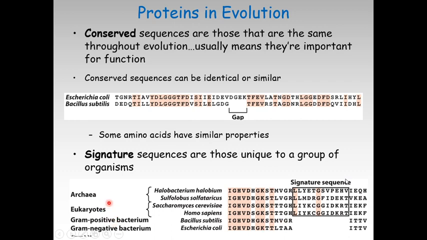The example is archaea versus eukaryotes. And as you could see, you can see how eukaryotes might have evolved from archaea by looking at these sequences. And so, protein sequences give a pretty good indication of how proteins may have evolved, and hence also provide a way to elucidate the history of life on Earth.